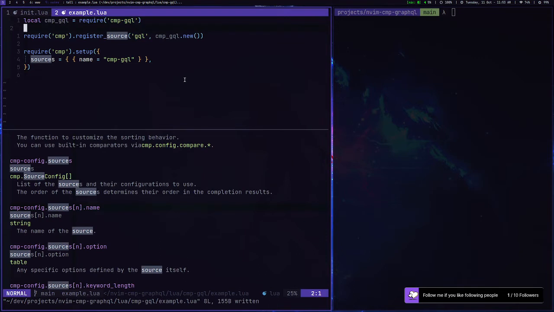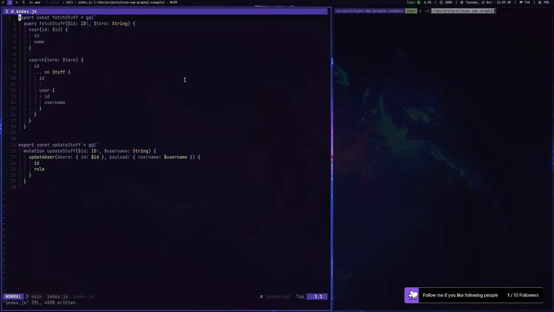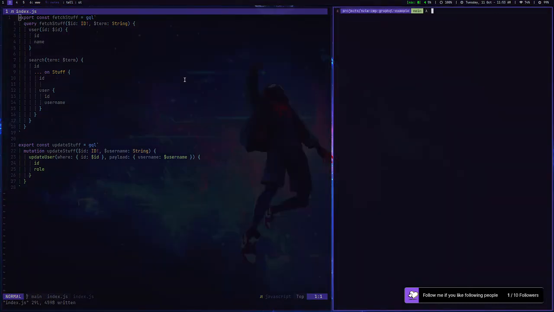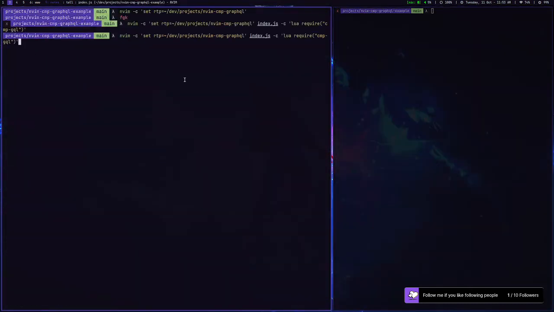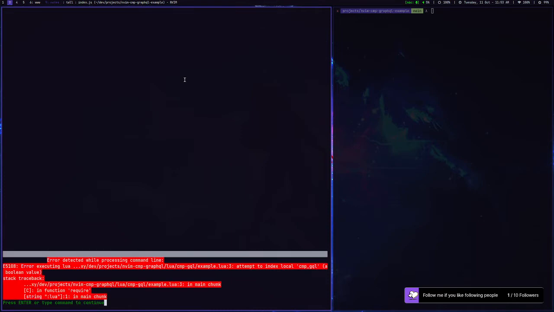So, sorry about that. So we've got our setup. And here instead of this would be requiring our example, which would just set everything up for us. That is disappointing.